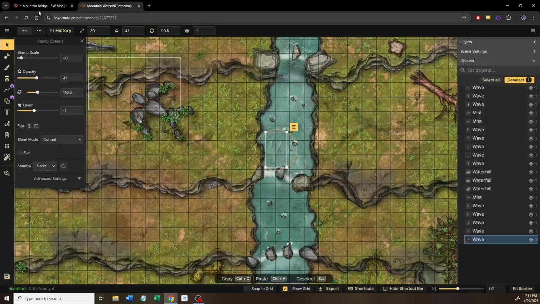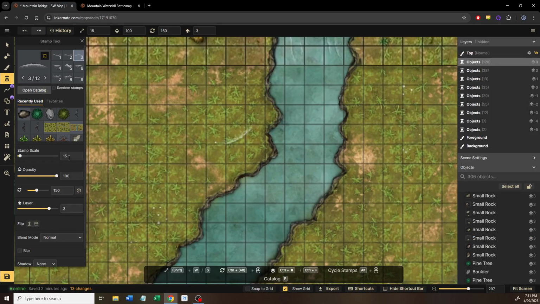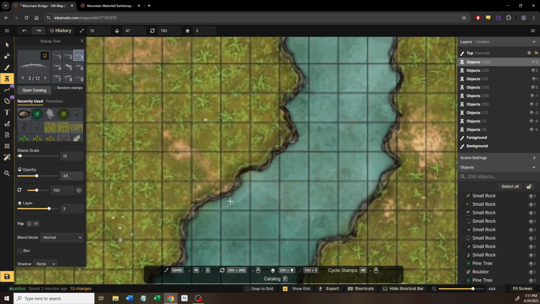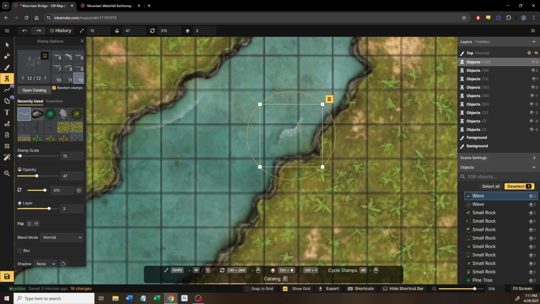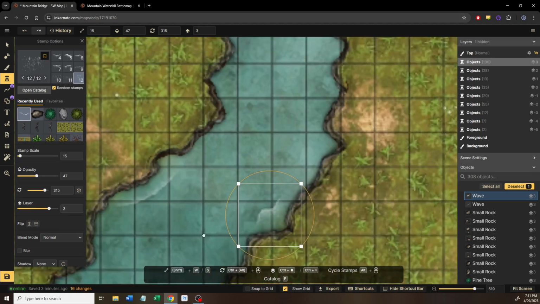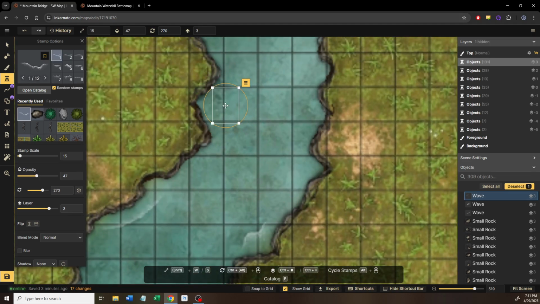And let's mess with the opacity a little bit, because I think I want to try and keep things consistent. Oh, that was the stamp scale, not opacity. Let's throw on random stamps. Try and keep this relatively the same shape as what we've got going on the rest of the map.